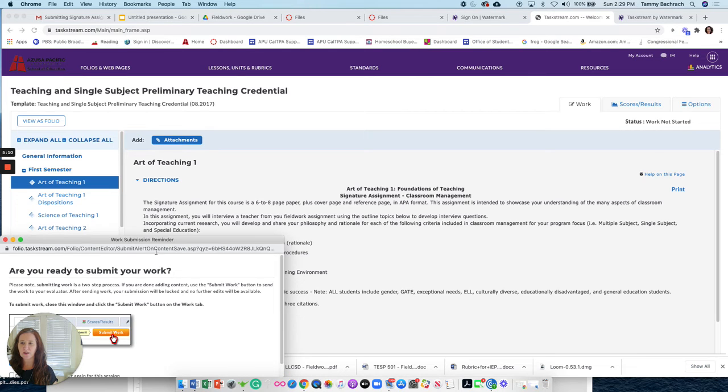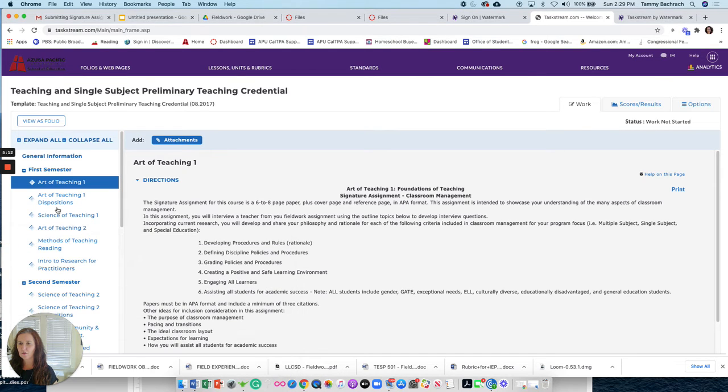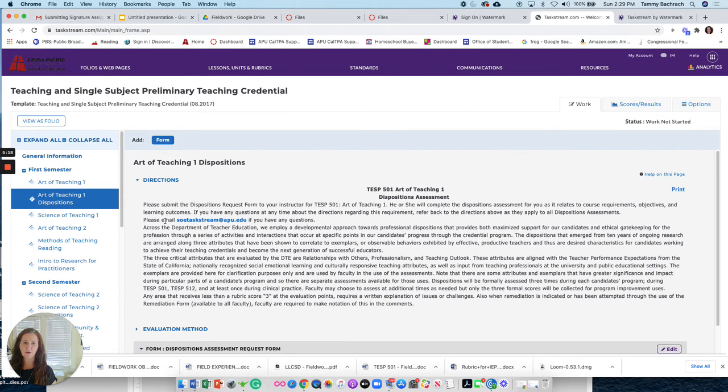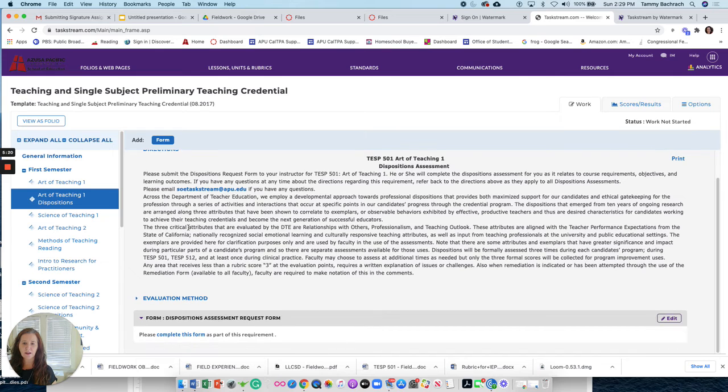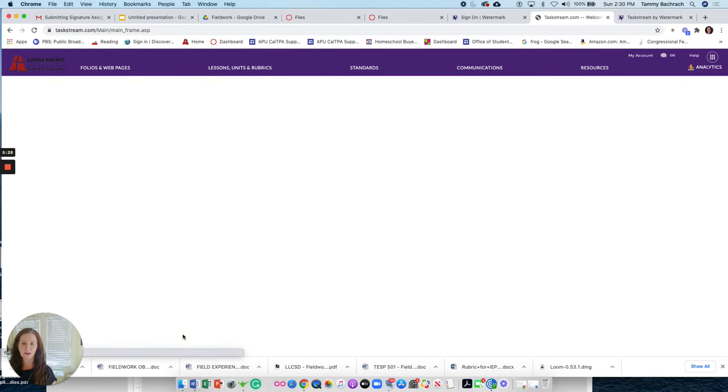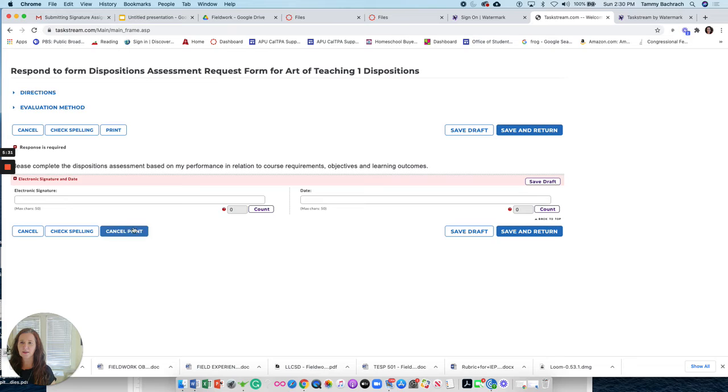All right, the next thing that you're going to do here is click on Art of Teaching Dispositions. Okay, so let's go ahead and do that. And it tells you that you are going to just release this form to us. All right, so complete this form. You hit that. Basically, it just asks you to type your name and the date, save and return.